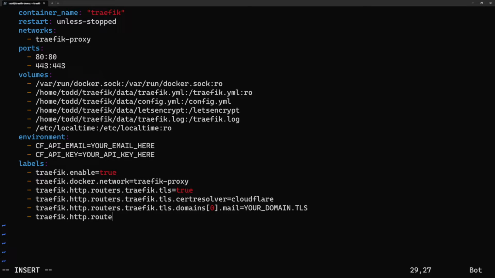HTTP routers Traefik TLS domains 0. Oops, this should be main, not mail. Sorry about that. This is sans. And this one you want star dot your domain dot TLS. Okay.